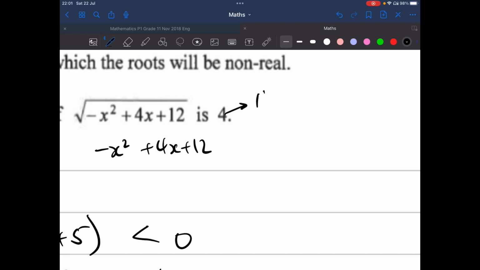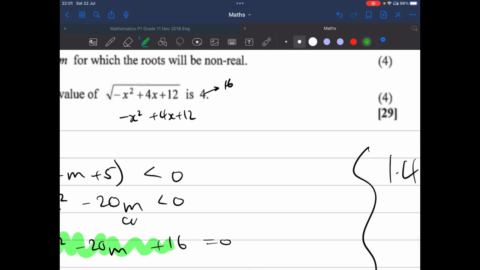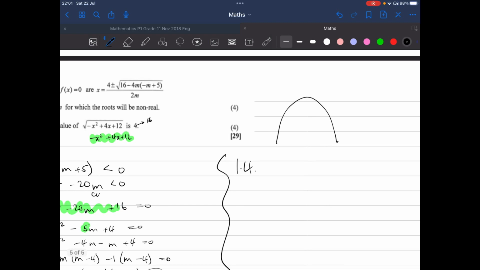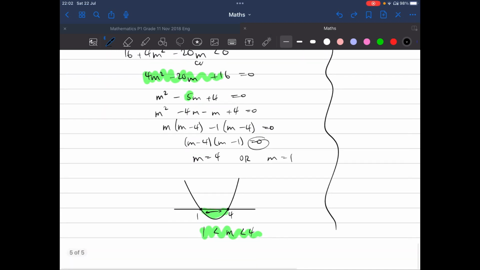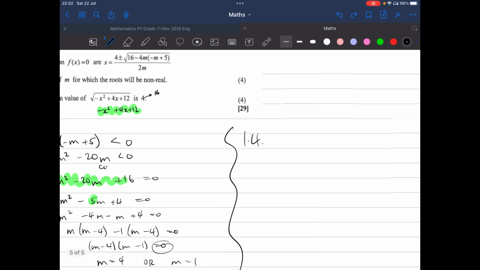So 4 squared. Okay, that's a bit easier to do because if you look at this now, this is just literally a downwards facing parabola. If we have a negative coefficient of x squared, that means it faces down, so there is a maximum value. Let's just use an upwards facing parabola as an example: it will have a minimum value, and a downwards facing one will have a maximum value. So how do we find the maximum value of a downwards facing parabola?